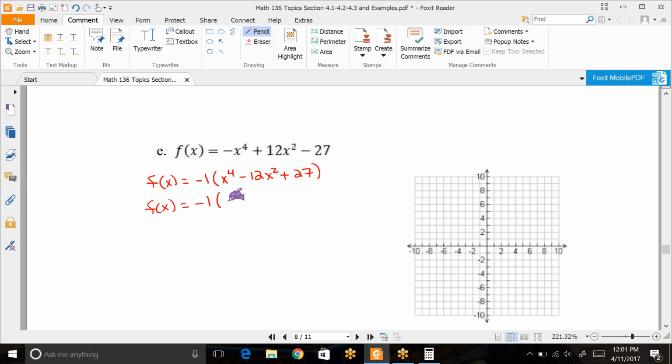So it looks like, and this will be an x squared and an x squared since it's an x to the fourth, it'll be a negative 9 and a negative 3. So then when we factor those, this turns into two perfect squares because x plus 3, x minus 3. This is not factorable because it's not two perfect squares, but we will be able to get x-intercepts out of it. So my x-intercepts, remember you said anything that has an x equal to 0 and solve it.